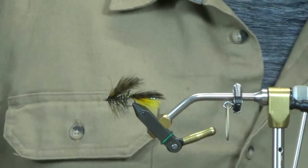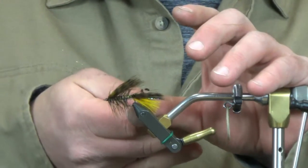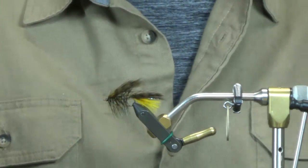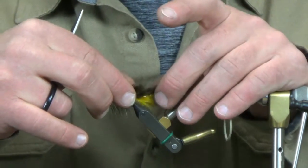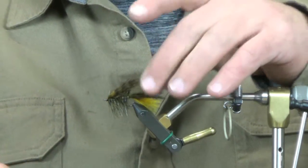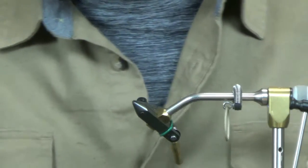Alright, and as you can see, as this gets wet, the overall length of this is going to fold back into about the third point on your tail, and it's just going to look like, if you've ever looked at the back of a Sculpin, that nice seamless color transition all the way back. I got a little bit of gold sticking out where I don't want it. We'll get that squared away before the picture's taken. We'll leave it be as it is right now.